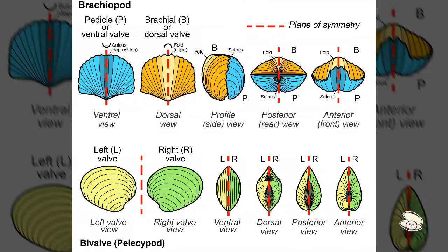Next are brachiopods. You might be aware of bivalves — I previously said clams have lophophores, but I looked it up and that was a mistake. This actually illustrates the difference between bivalves and brachiopods nicely. Brachiopods are not the same on either side, whereas clams have bilateral symmetry. Brachiopods have a vertical plane of symmetry rather than the horizontal plane of symmetry you see in bivalves.